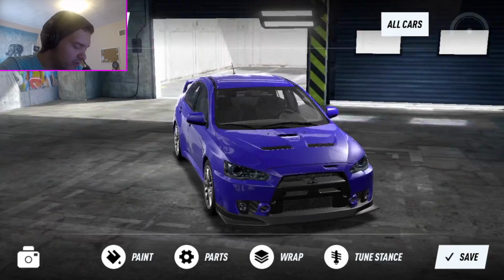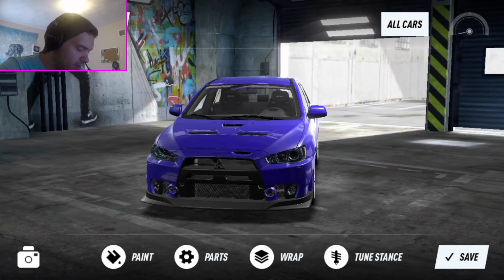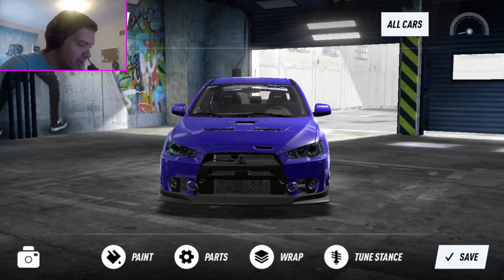A little bit of a secret, actually. Don't tell my WRX, but I actually was looking at an Evo 10 MR as a first car before I got the WRX. Basically, what happened is we got to the dealer. The car was sold the previous day, and so we're like, okay, well, we're at the Subaru dealer. Let's look at some WRXs, and we got a WRX. So that's the end of that.